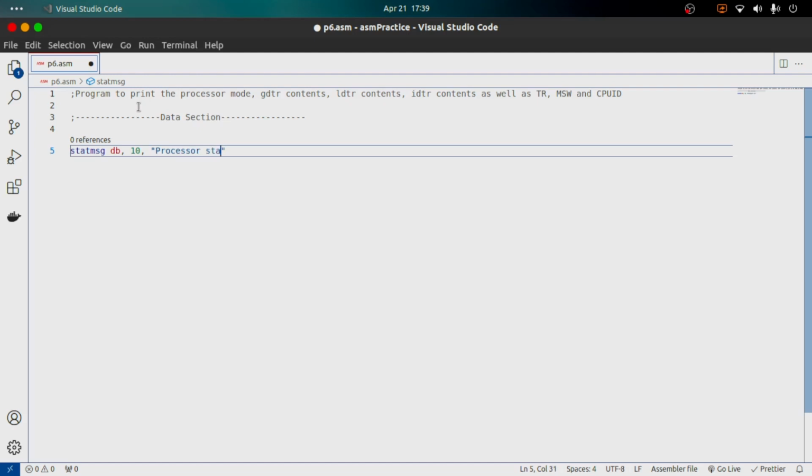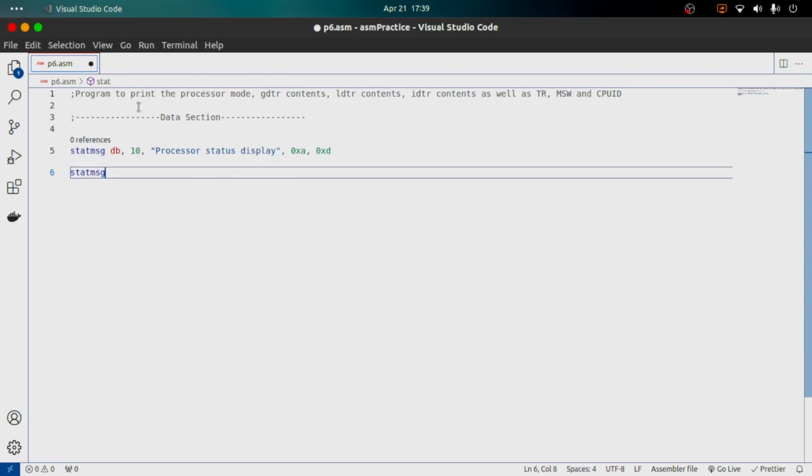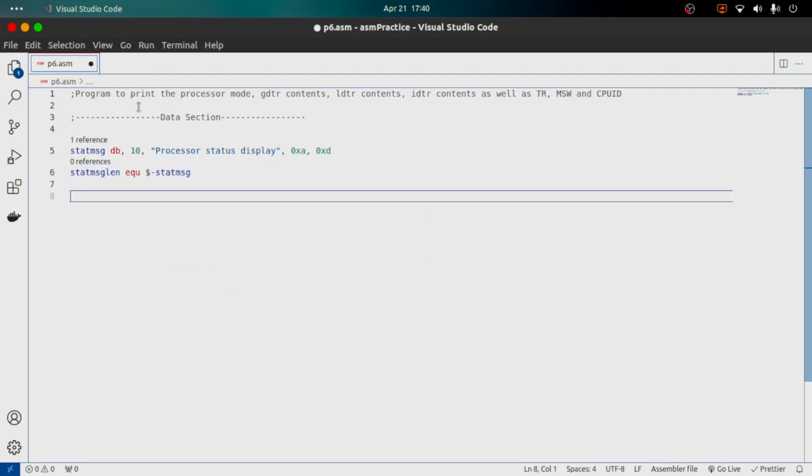Processor status display, and then 0xd, which is like a new line. Again, we've done this so many times. Start message EQU $ minus start message. Then we'll print the exit message.